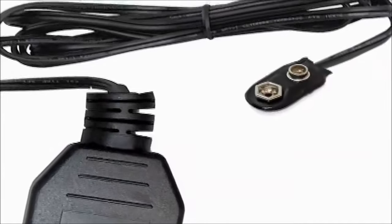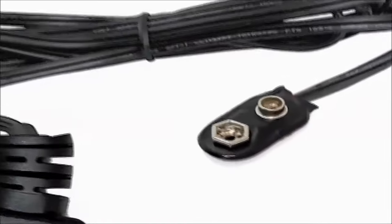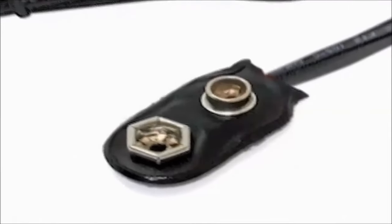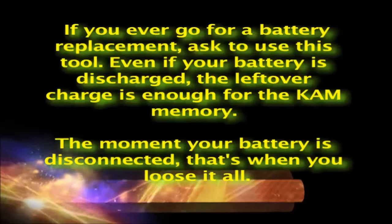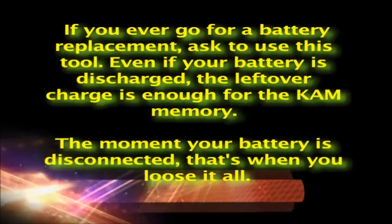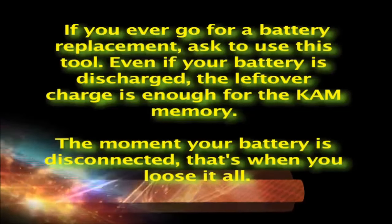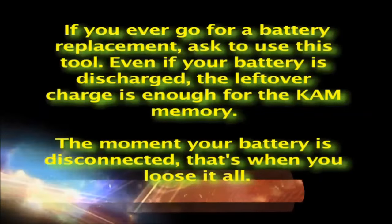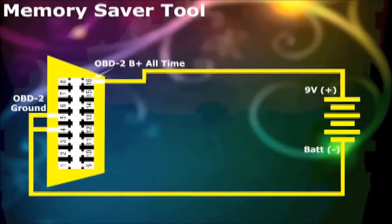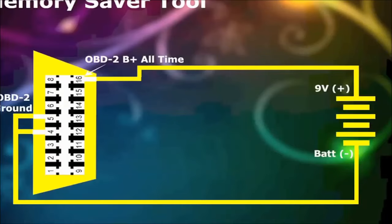This very simple tool is largely overlooked at many repair shops. If you ever go for a battery replacement, ask to use this tool. Even if your battery is discharged, the leftover charge is enough for the CAM memory. The moment your battery is disconnected, that's when you lose it all. Not a good thing, and with proper care, the memory saver tool will give you the desired results for many years to come.